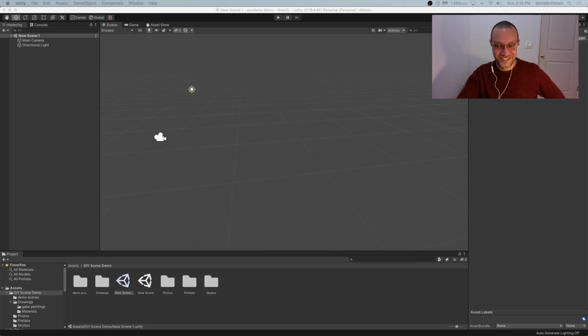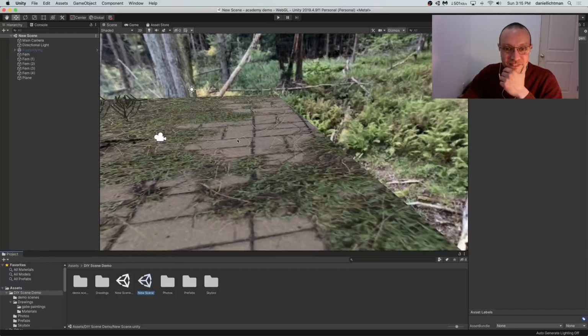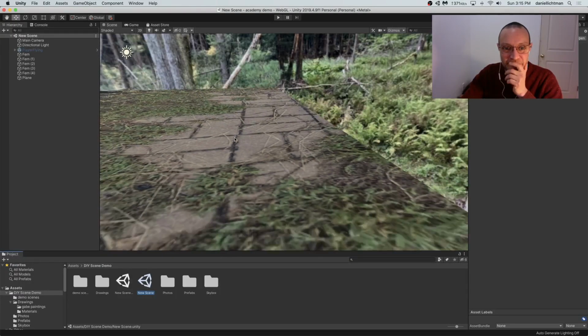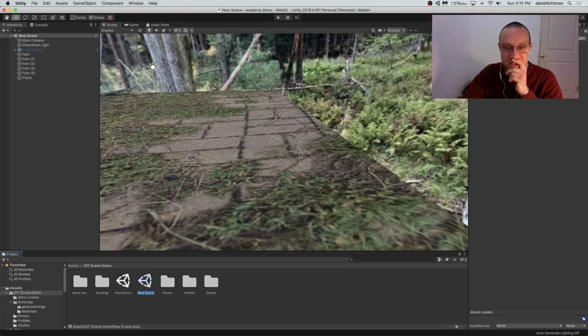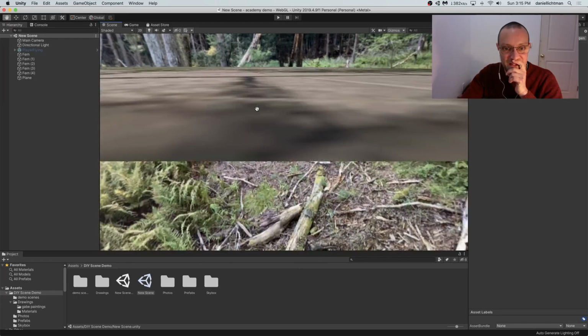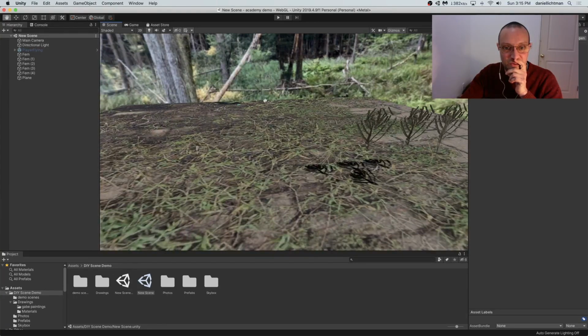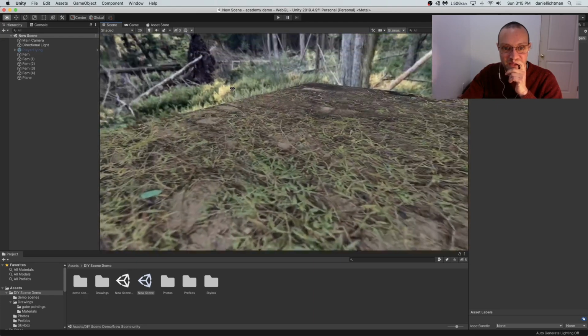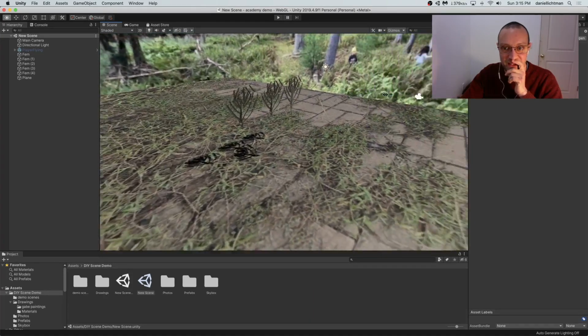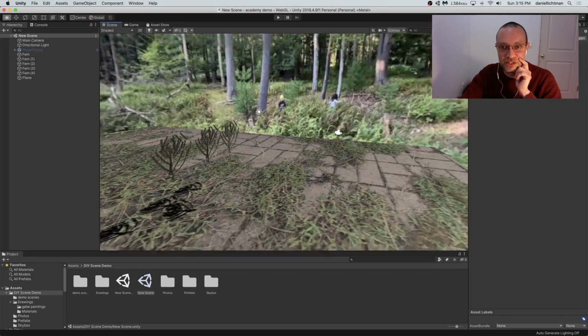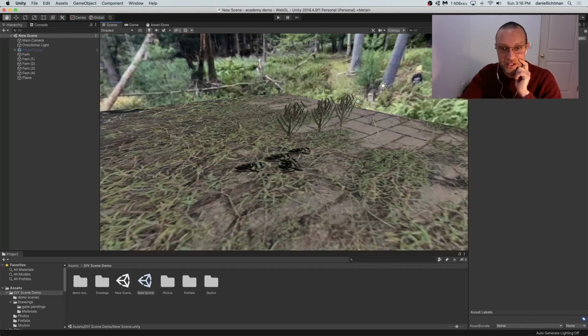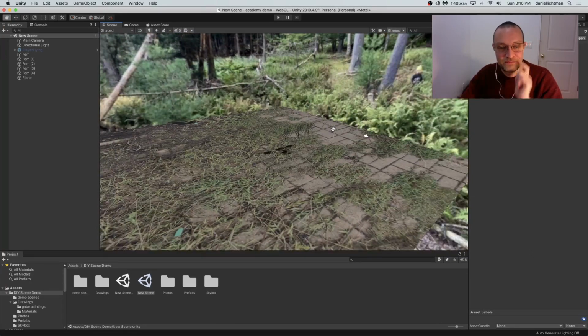Cool. I'll start over. So, this is Unity. Here's an example scene that I just kind of slapped together as a demonstration. This is our scene view. You've got some tools for moving around here. The hand tool pans this view around. If you right click with your mouse, or right click on your trackpad, usually with 2 fingers, you can pan around. You can zoom in with the scroll wheel.